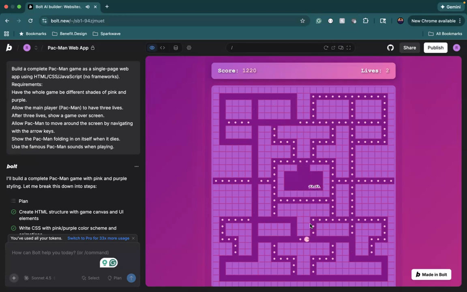But you can see that as I instructed, the Pac-Man folded in on itself. It does have the sounds that I wanted to include. One other thing that I noticed is that I can come here and then move to the side. Oh, it's not doing it this time. But before, I would move to the side and it would stay off to the side and not be visible on the screen like it is right now. Like Pac-Man is no longer on the screen.